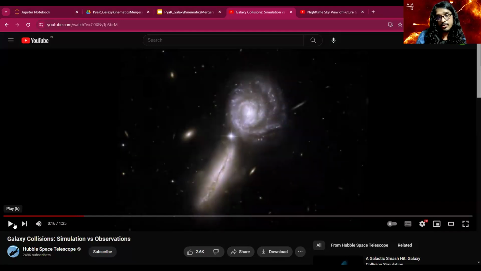Okay, so they haven't collided yet, but here we have paused and we're looking at an actual image of two very distant galaxies, not our own, not the Milky Way, but two other galaxies. And you can see that they look exactly the same as the simulation. So that's how we know the simulation is valid. It gives us predictable results because this actually happens in nature.